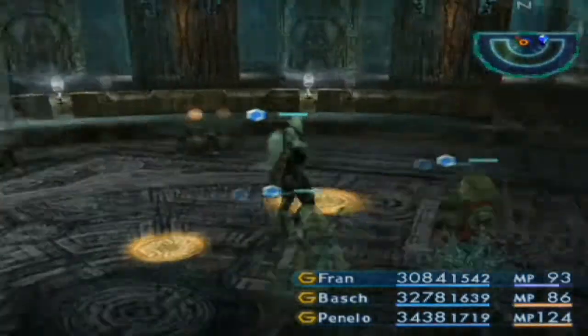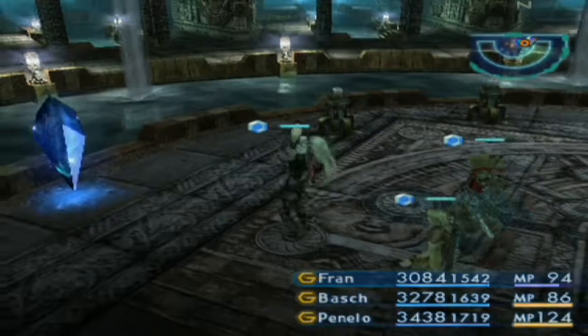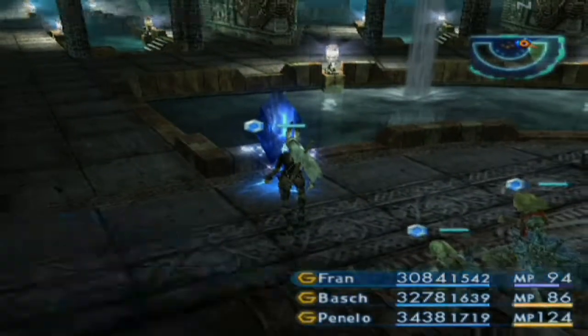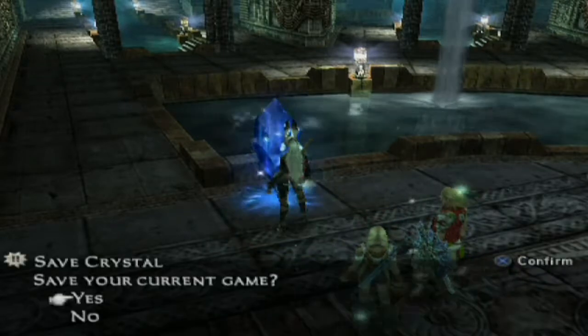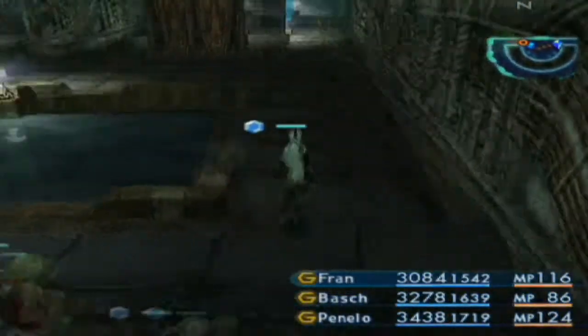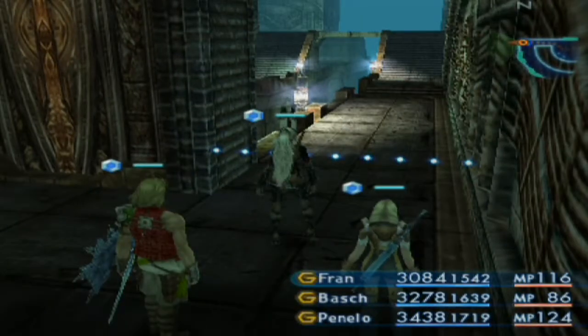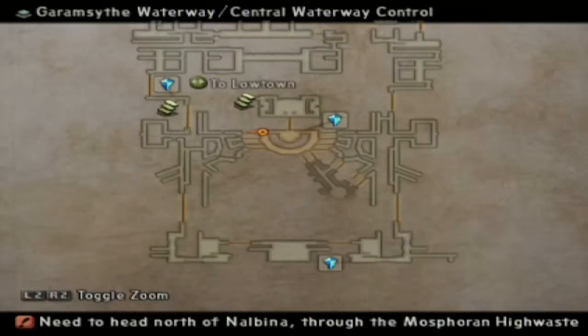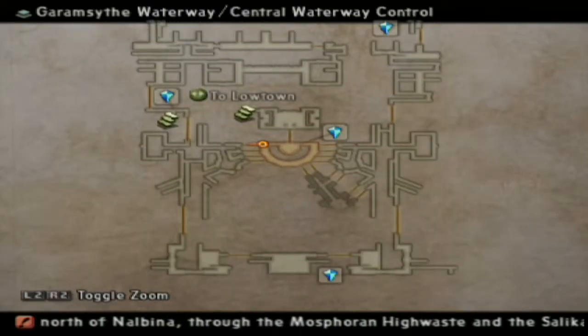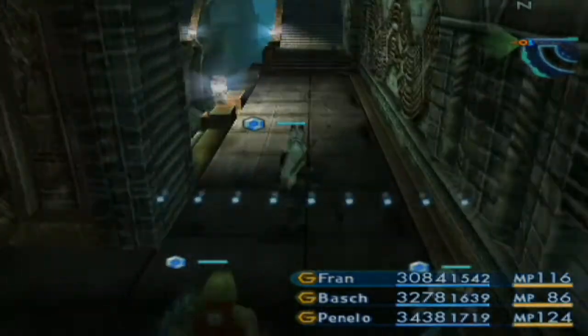Okay then, now this is where people get a little confused about where to go. Go exactly right, east, right here. Now the thing about this area is that it can be a little confusing. I'm definitely going to go along this way. Be careful, the enemies here are really tough and strong, so don't underestimate them.